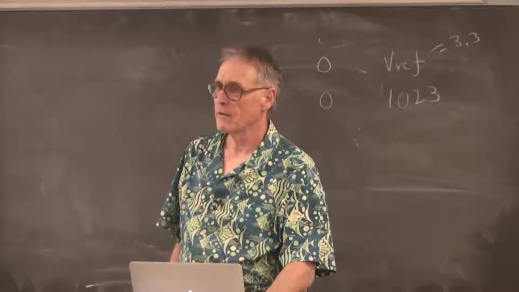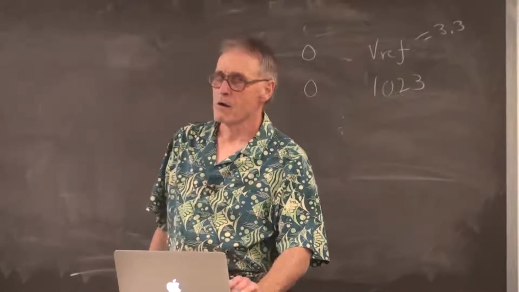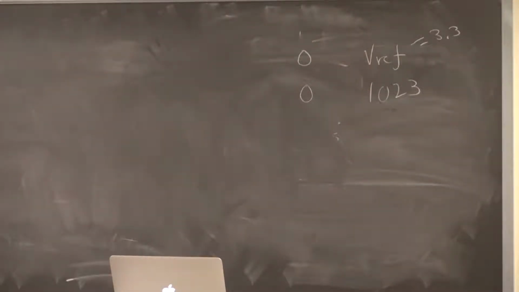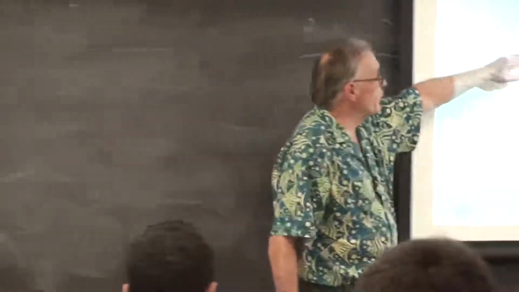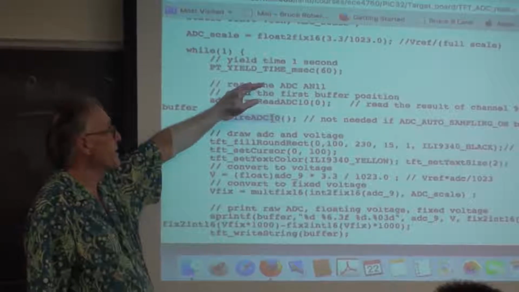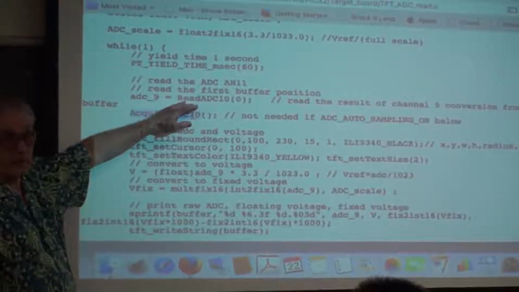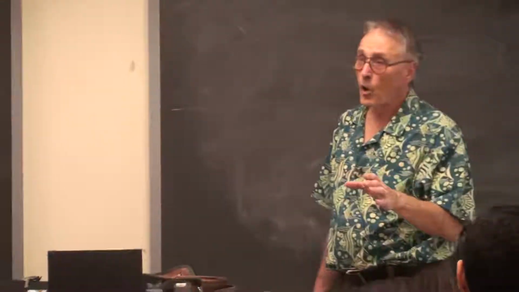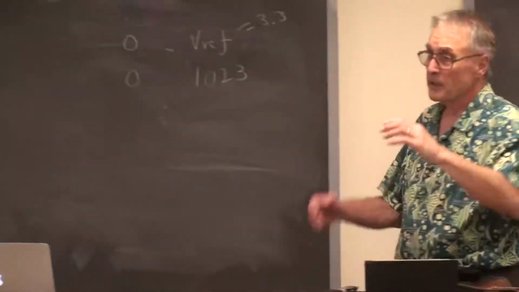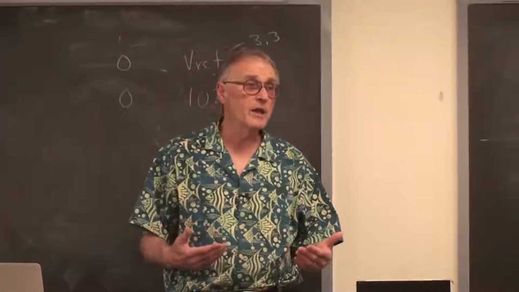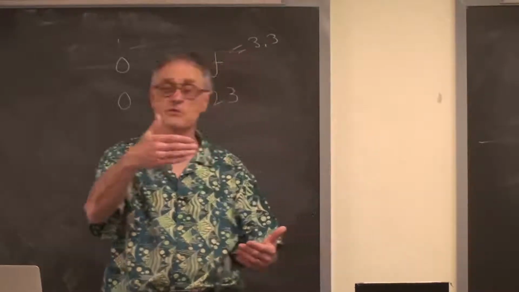Why am I doing the acquire after I read the ADC? Because I'm starting a new conversion. I read the old conversion, I start the new conversion, I do all this other stuff. By the time I get back here after 60 milliseconds, the new value is ready. So quite often in my code, I will fold conditions to avoid waits. And this avoids any wait by folding it so that the acquire happens right after the read.